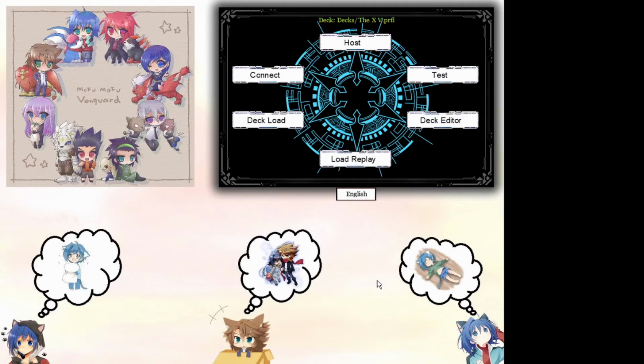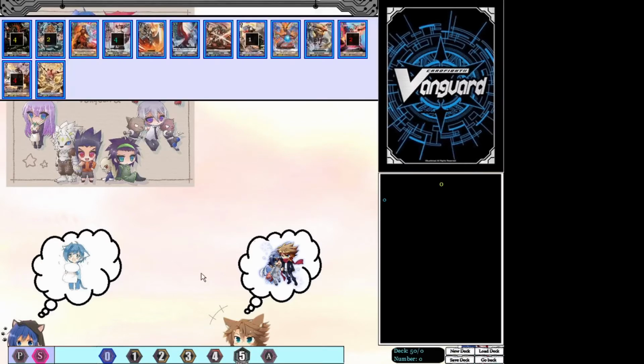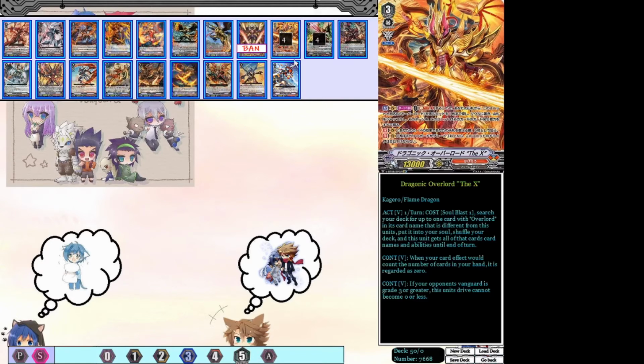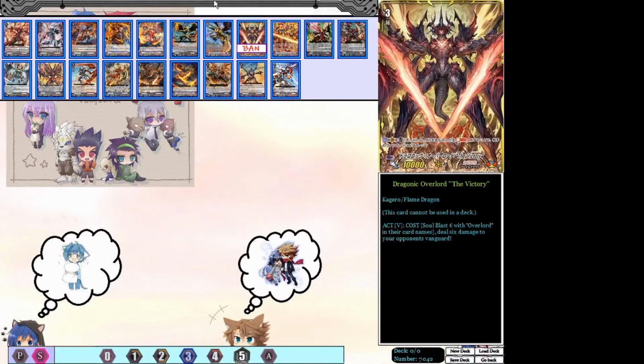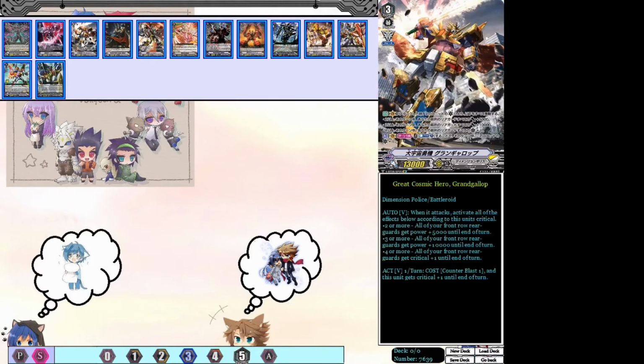So yeah, last video, we handled the X, which we already had to build. Let me tell you, it is pretty interesting. I haven't played with the deck yet, but really, here it is. But now, for this video, we're going to be handling the Grade 3, known as the Great Cosmic Hero, Grand Gallop.